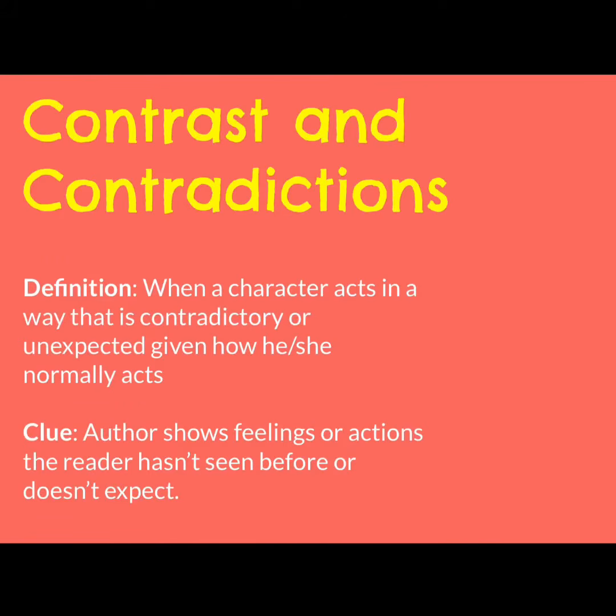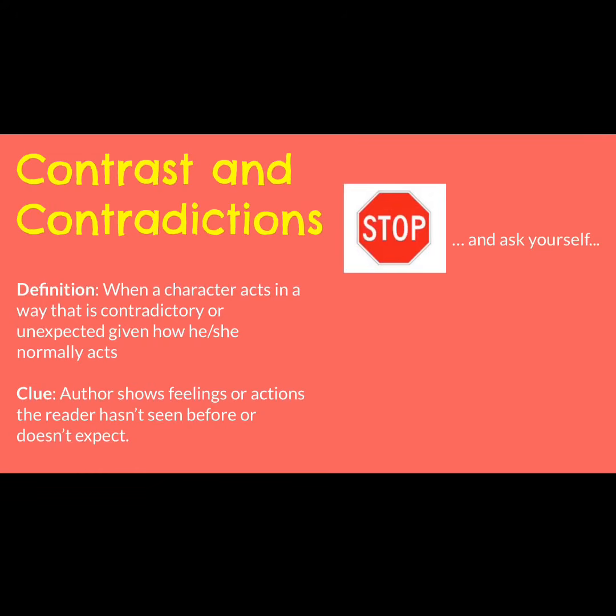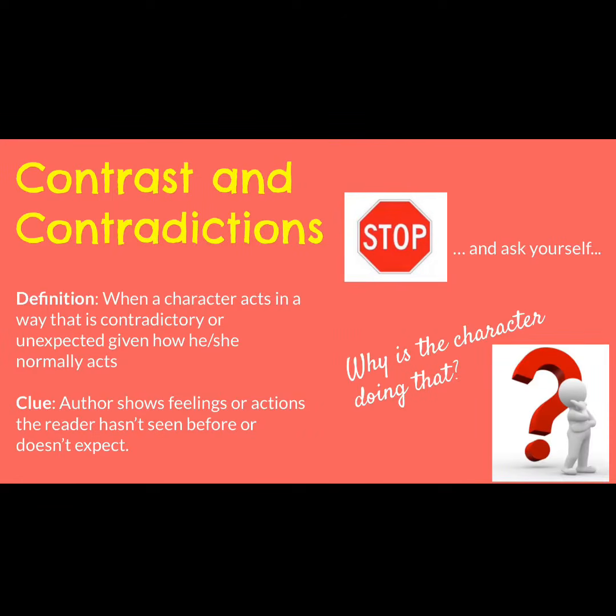The first signpost we will discuss is the contrasts and contradictions. The definition is when a character acts in a way that is contradictory or unexpected given how he or she normally acts. And a clue is when the author shows feelings or actions the reader hasn't seen before or doesn't expect. When you see a contrast and contradiction moment in the story you are reading, you stop and ask yourself, why is the character doing that?